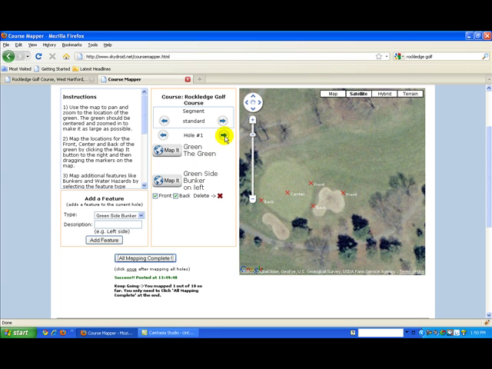Just click the arrow button here to advance to the next hole. You'll see it now says Hole 2. Over in the map, you'll need to position it over the green for Hole 2. So zoom out and pan the map and zoom back in so Hole 2 in the green is centered and large.